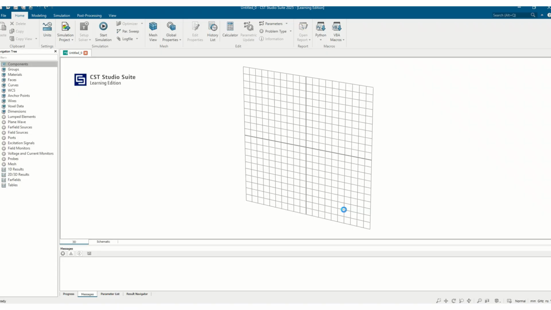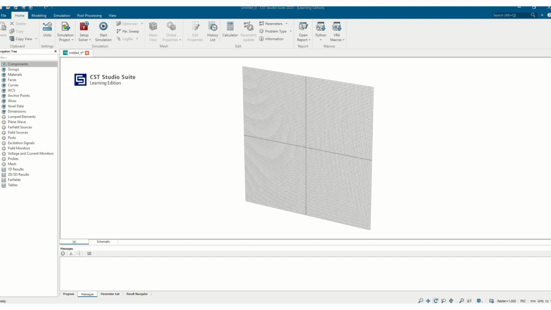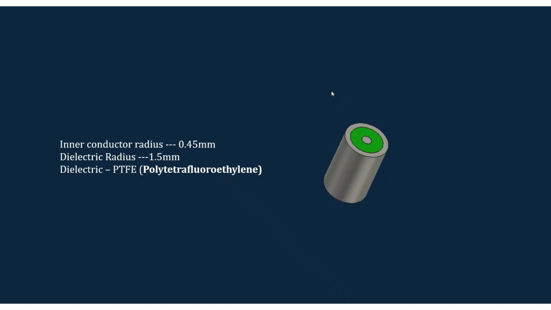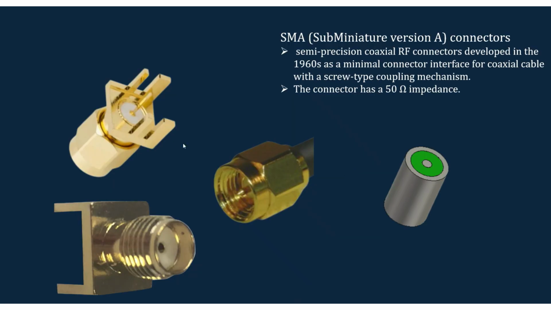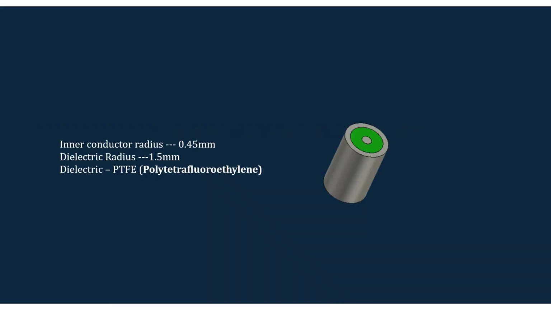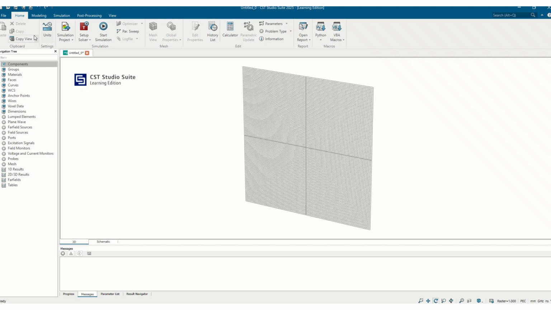Here I am not going to design the entire thing, like the external part that comes with the SMA connectors like this. I'm not going to design that. I'm just going to design these inner parts just to analyze the properties. So let's see that.